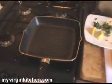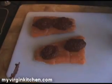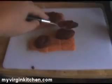Okay, what I've also done is grabbed a griddle pan, which I'm slowly falling in love with. Got some olive oil ready, just heating that up low. So first thing we're going to do, smear our salmon in the paste and then plop them on the heat. In terms of the paste guys, you can do it how you like. You can get your fingers in there and smear it in, or do it with a pastry brush or something. But I'm just going to get a spoon, I've bunched it all together as tight as I can, and smear it all on like that. Now this kind of stuff makes me happy, this is fun, I enjoy this.